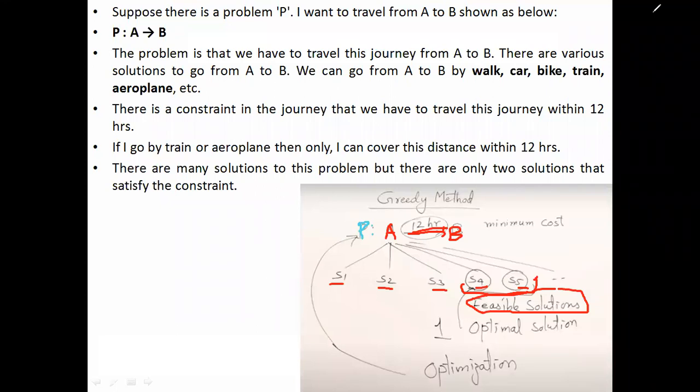So from these two solutions, I want to reach very quickly. Train or flight: which one is used to reach the destination very quickly from the source? Flight. Only flight. So this is the optimal solution.